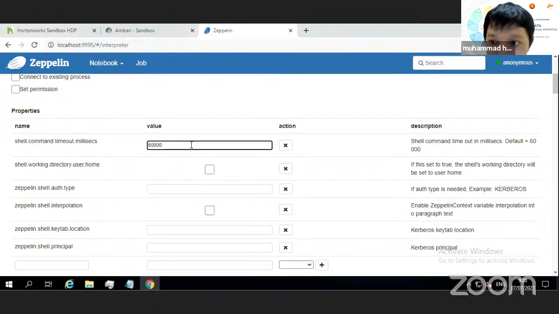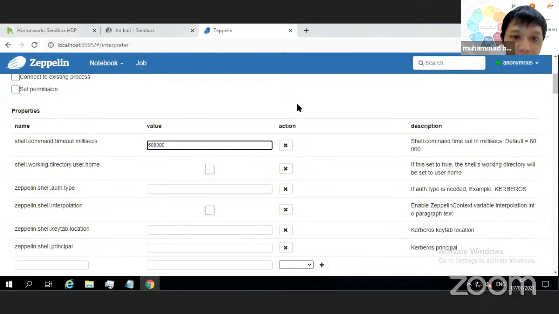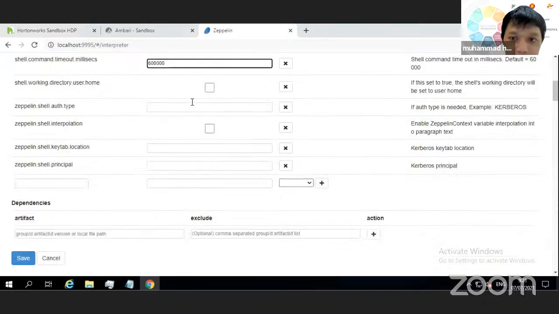Yes, this is the right default. Just type 600,000 milliseconds, which is about 10 minutes.